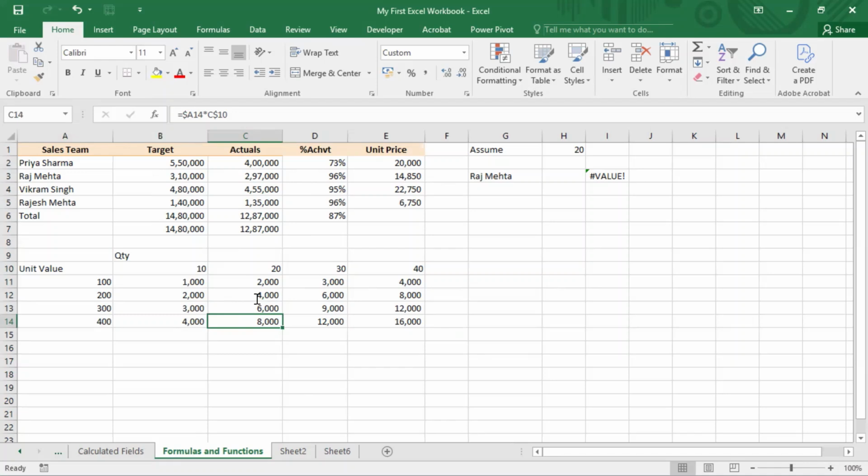Hope you understood the concept of mixed referencing because this is very, very important. I would suggest going through this entire mixed referencing part once again, twice or thrice, so that you understand the concept of putting that dollar sign in the right place.